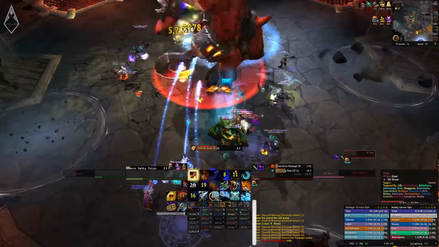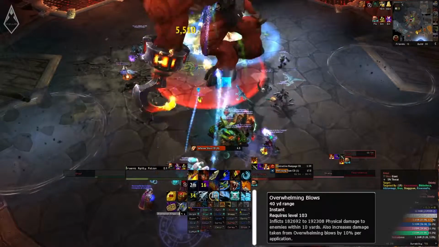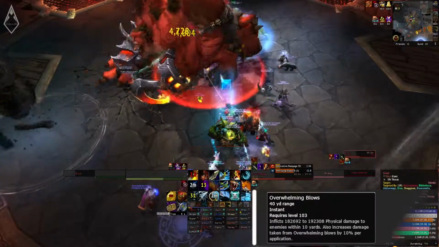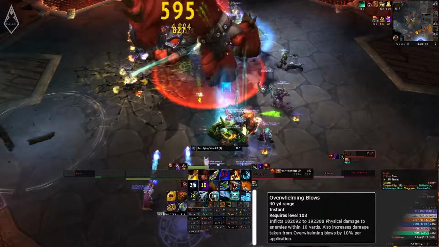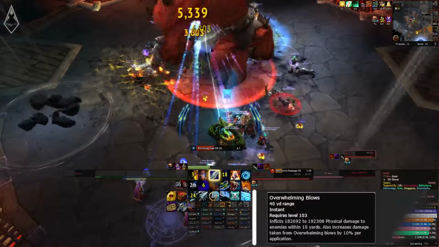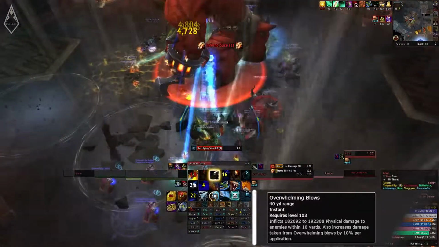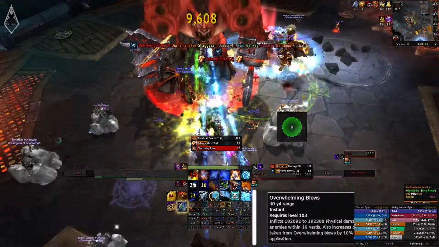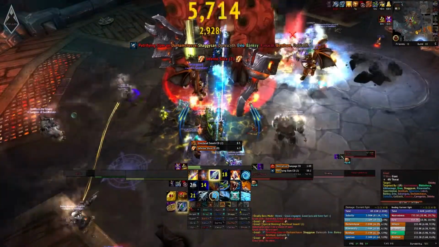Overwhelming Blows is an added portion to Gruul's auto attacks, so whenever he auto attacks your tank, he's also going to be doing some extra physical damage, and this physical damage is going to hit anyone within 10 yards of the tank. And it's also going to leave the tank and anyone within those 10 yards with a debuff called Overwhelming Blows, which increases their damage taken by Overwhelming Blows by 10%, and this also stacks.